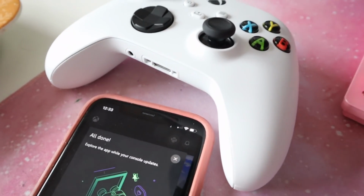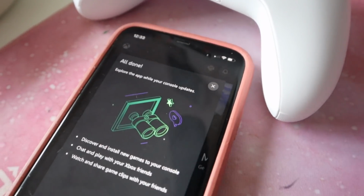For me, my app crashed twice. But after that, everything was really fast and it was a great process. So it was super quick to load up, the app was, after it crashed. As soon as everything got started, you needed to decide the privacy settings.